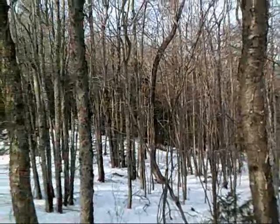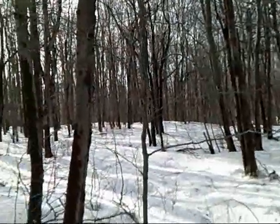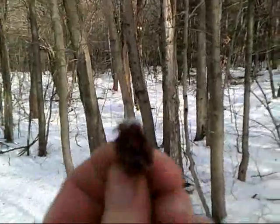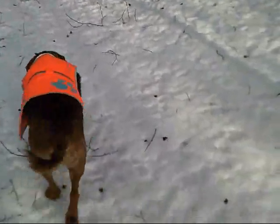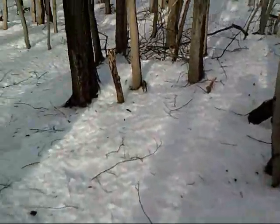So, we're going down in a little ravine. On the downside slope, we're running into this big area with a whole crap load of beech trees. And you see all these last year's spent beech nut shell carcasses all over the place. And here's one right here. I don't know if you can see it. There was a beech nut in there last summer at some point. But they're all over the place. If I can find one that the squirrels haven't gotten, I'll eat it. But I think these are long gone. But they're really cool little shell casings. I guess that's what you'd call it. Shells.